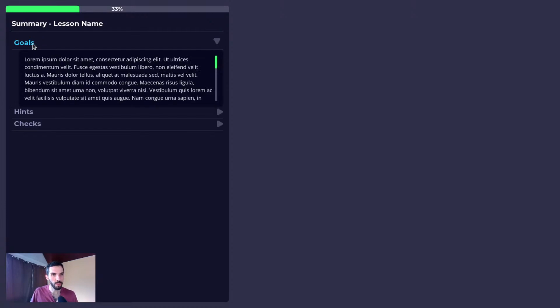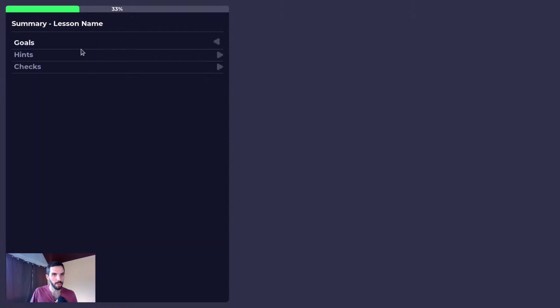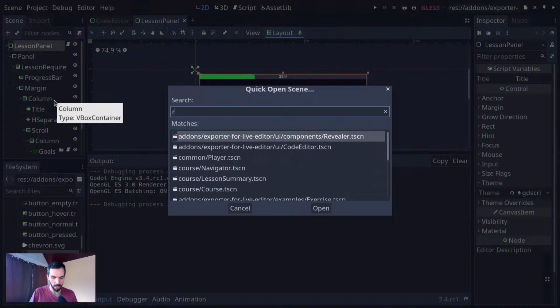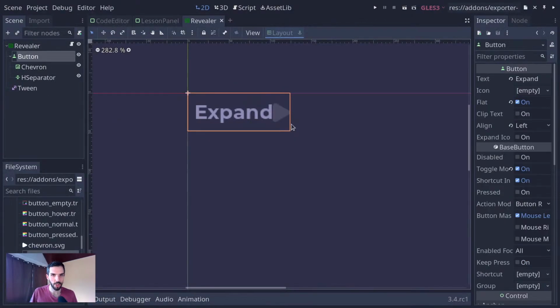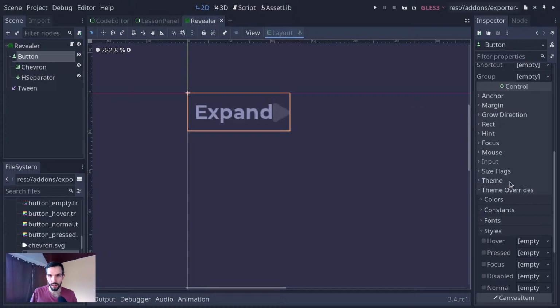Okay, so now the next step is on the revealers, which use a button. So now they use the blue style when expanded. That's interesting. So maybe we'll have to do some group stuff or just override the styles on this, I guess. Okay, so I'm going to go to my revealer scene. So I made it a scene to easily change the button in there. And theme override styles, the pressed style for the button is going to be button normal, and that should do the trick, right?